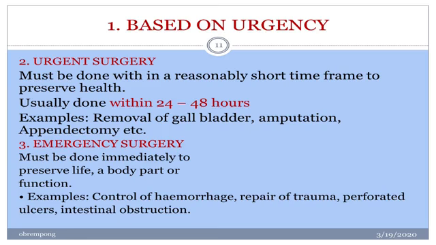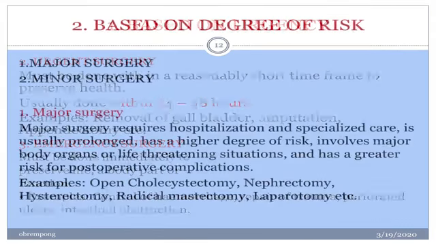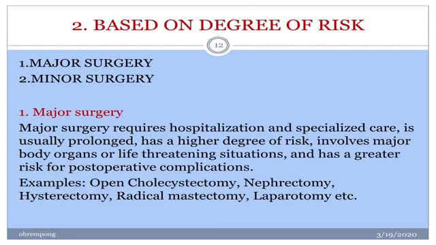So here, if an individual is bleeding excessively and we do not control this bleeding quickly, there's a possibility of the individual going into shock, and the person may also die. Repair of trauma, when there is severe trauma to a part of the body that may affect a vital organ. So that is based on urgency.